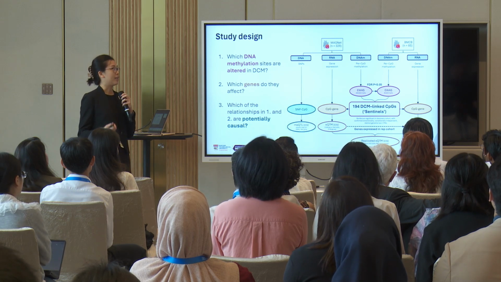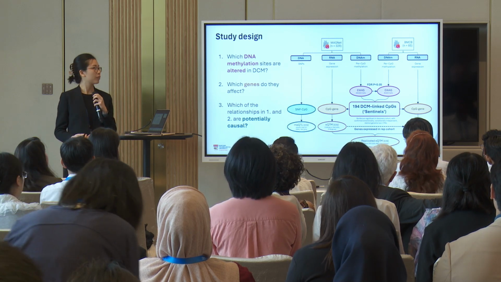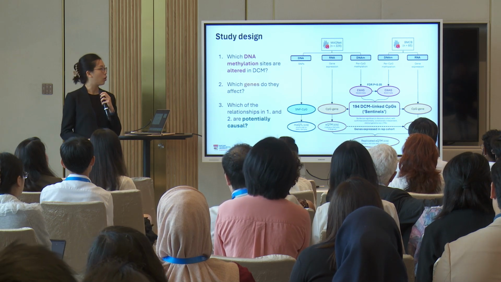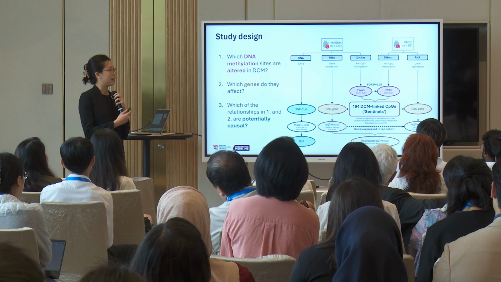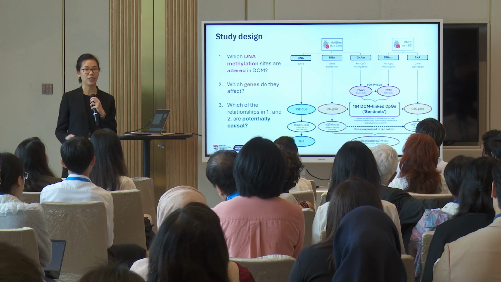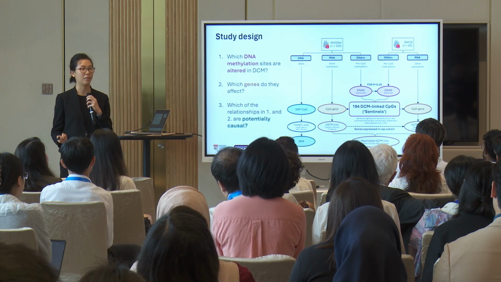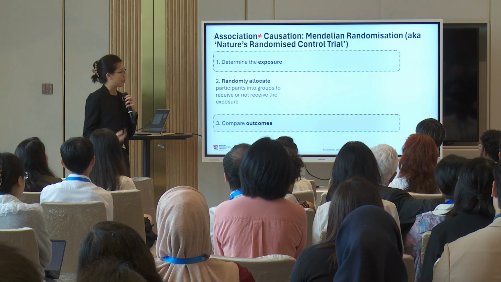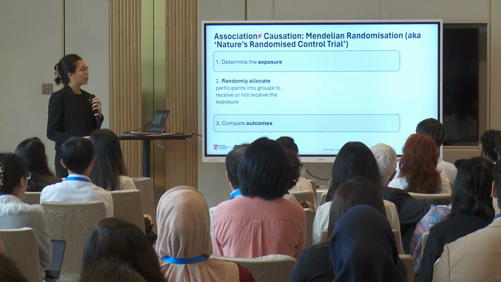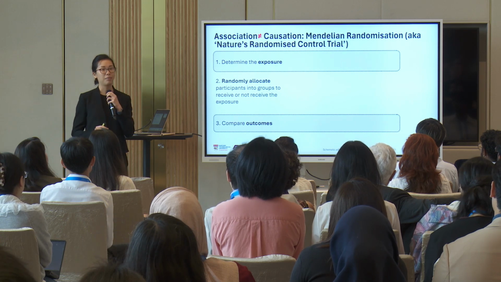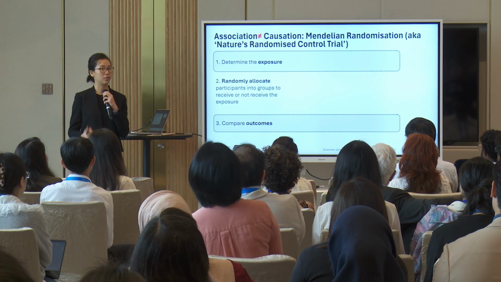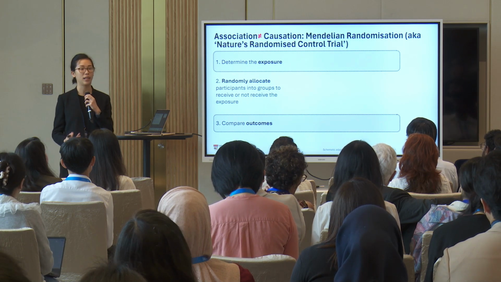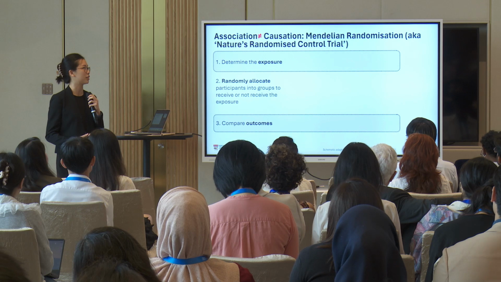And finally, since I also have genotype data available, I looked for genetic variants that were linked to the CpGs. This could be used for Mendelian randomization analysis, which is the causal statistical technique that I was alluding to in the previous slide, and which I will now explain. This is a technique that I'm using to take me one step beyond association, to gain some preliminary insight into whether this relationship might be causal.